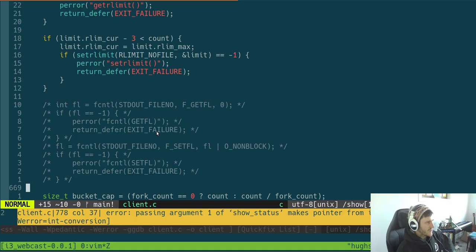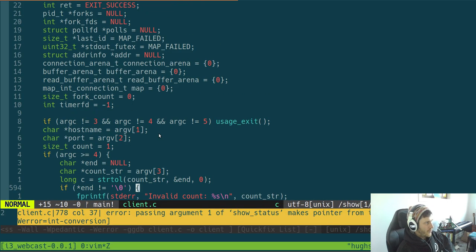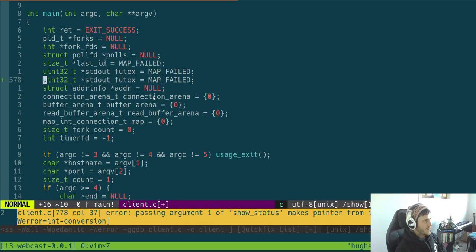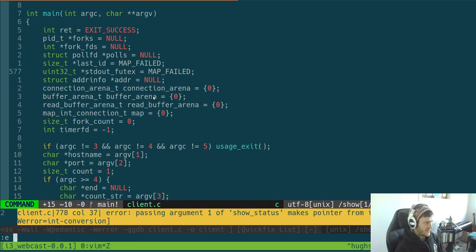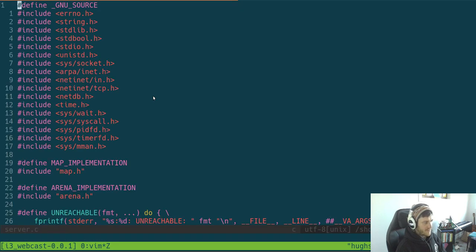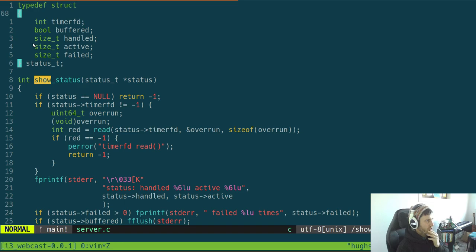Now, I think for a client, we probably want that status thing like that. Oh, and I realized, actually, we'll go back to the server because I have just realized that it might not actually be as concurrent friendly as I thought.